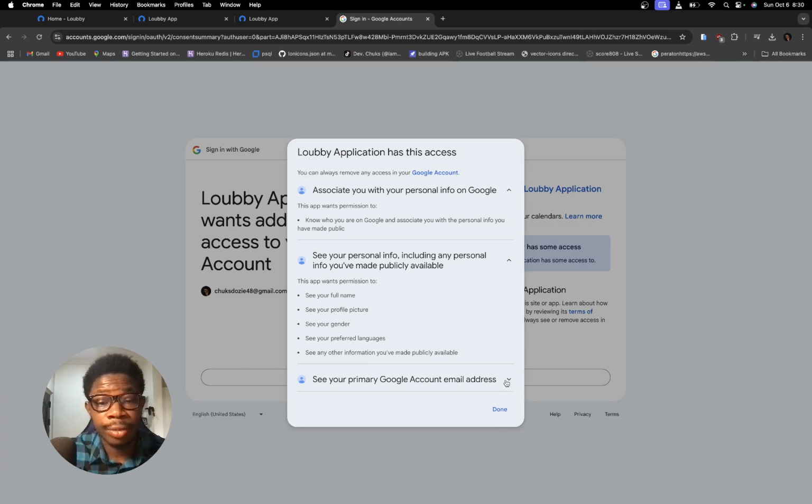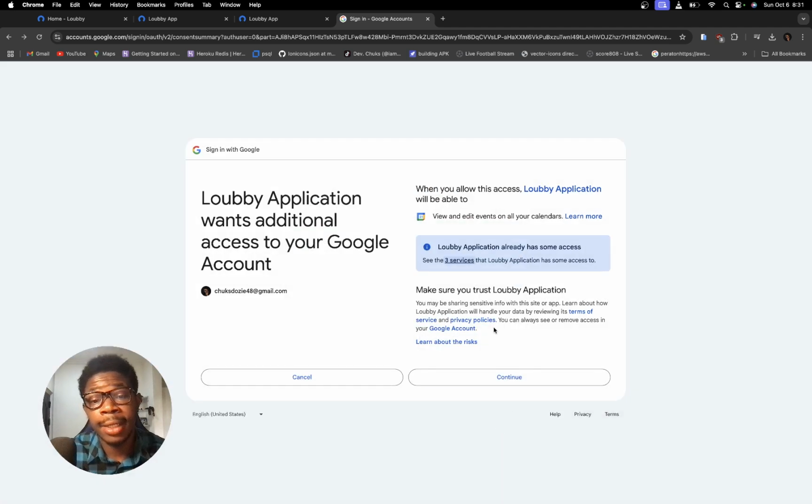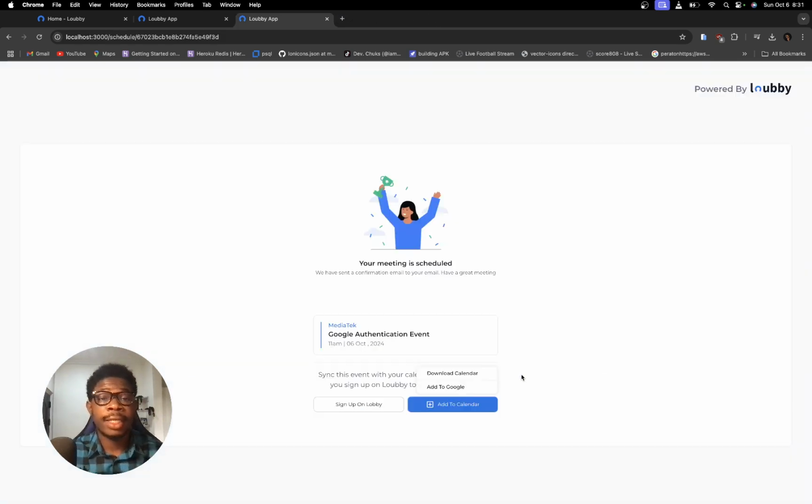The third one is see your primary Google account email address. This permission wants to see the primary email address associated with your Google account. Those are the 3 already existing permissions. So I'll click on done. Next, I want to click on continue.